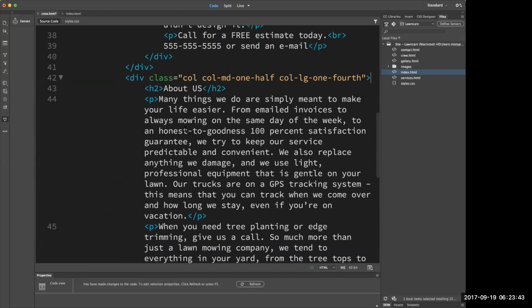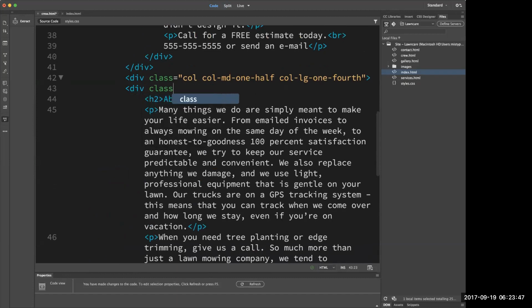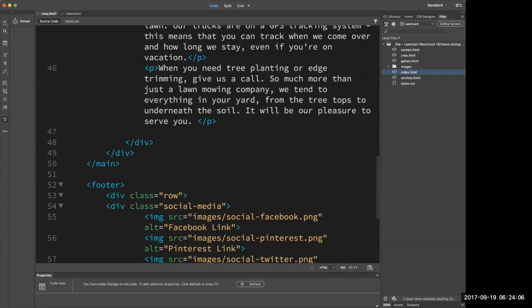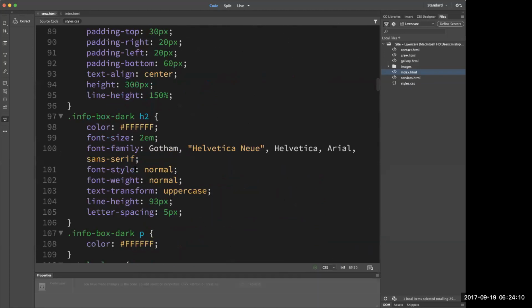What we didn't do is make the other div tag. Sorry, guys. Let's go back and add that. Div class equals, and we're going to call this crew page dash info dash box dash tan. And I'm just going to cut this closing div tag and move it down here to the bottom and save it. Go into your CSS.